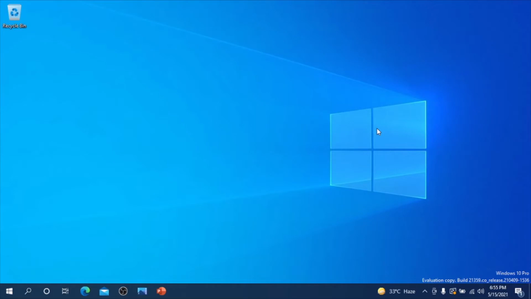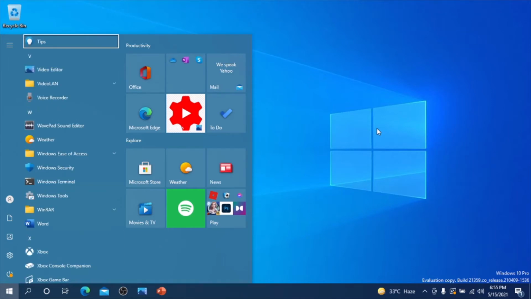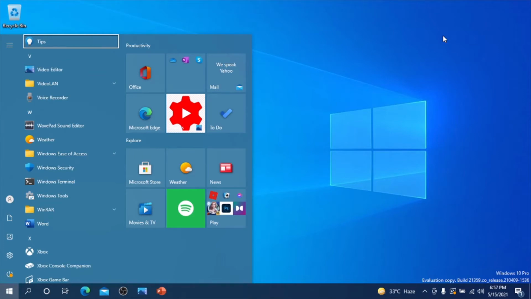Alright, so when you search tips through the start menu, you should see the app here. If you do not see the app here, well, you might have deleted the app in the history. Do not worry, this app is available at Microsoft Store, so you can download it from there. Once you have downloaded the app, you can launch the application.